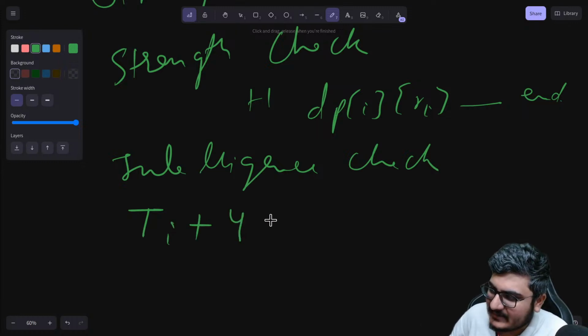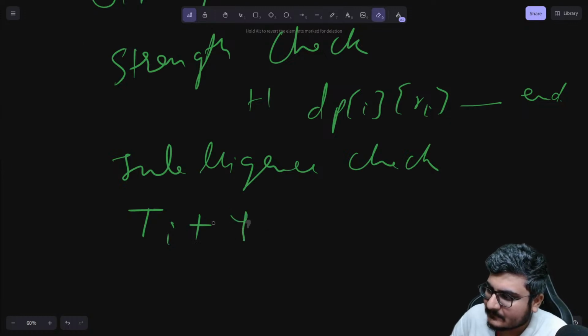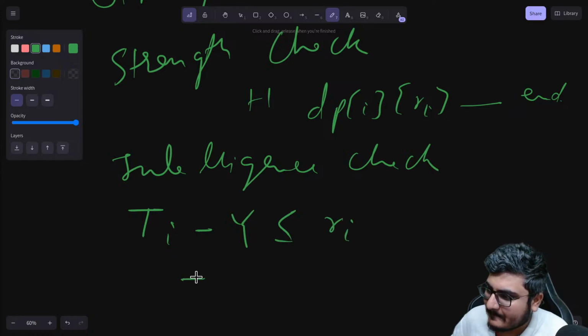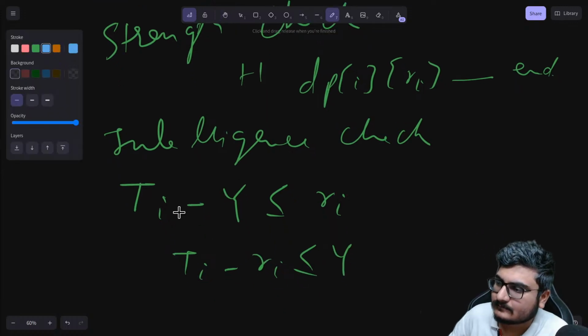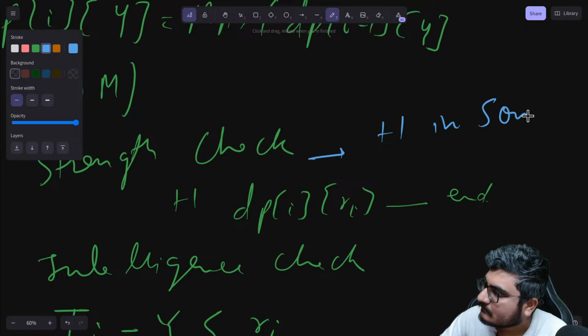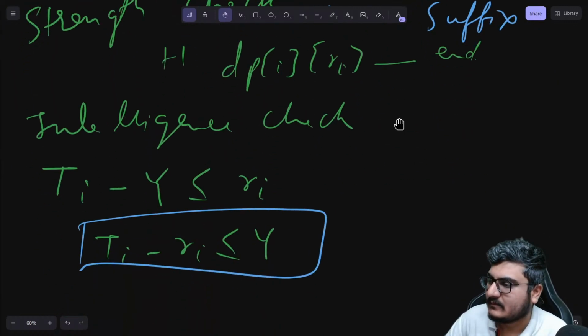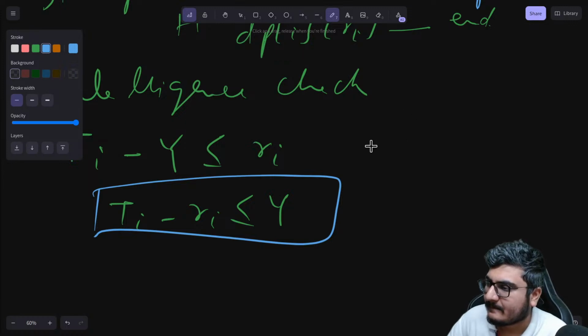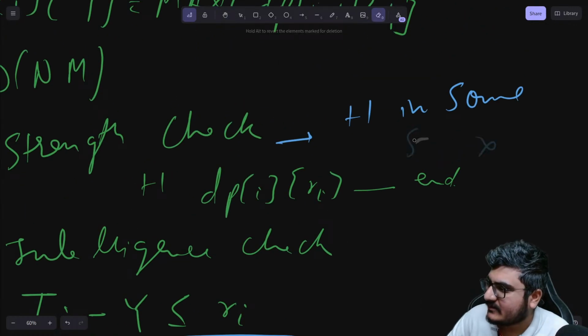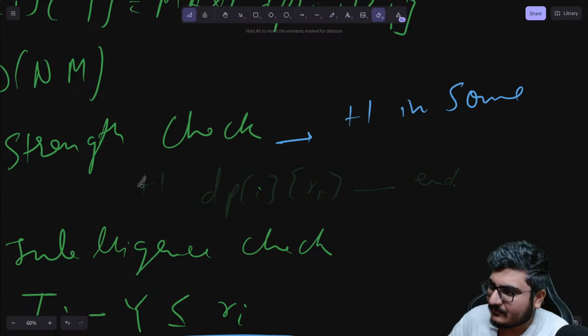If t_i is the total number of r_i equal to 0, then essentially t_i minus y is our intelligence, which should be greater than or equal to r_i, meaning y should be less than or equal to t_i minus r_i. So this is like adding plus 1 in some prefix.